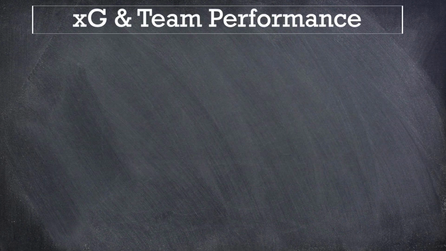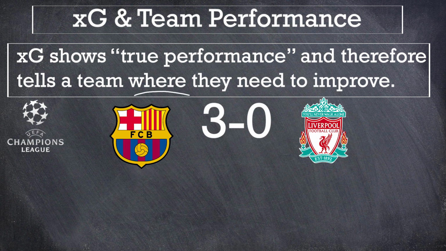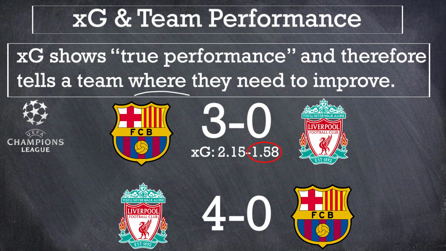It can also show where teams should be worried about their performance. A great example of this in the Champions League is Liverpool against Barcelona. On paper, the first leg was a 3-0 easy win for Barcelona. Not much to worry about in the second leg, right? However, a look at XG shows that there was less than 0.6 goals in it, showing that the match was much closer than it seemed, and that the Barcelona defense was leaky, but Liverpool finished poorly. And we all know how the second leg ended.